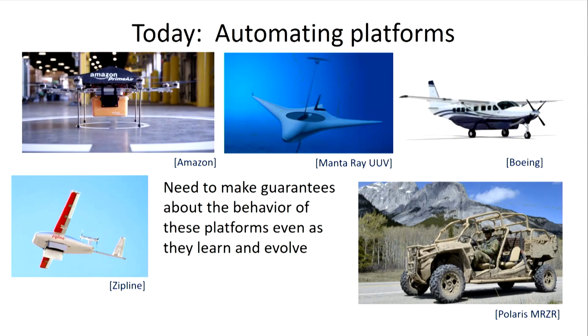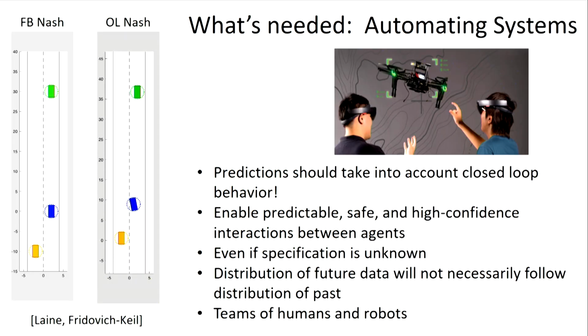Okay, so we're running that module in my 0 seconds next month. And I think I'll end just with saying that a lot of the focus that we've been doing over the years has been to think about automating platforms. And as we move further and further into automated systems, and you've seen this already this morning, how do we think about taking some of this technology and really thinking about system interaction, systems in closed loop, the fact that we as an agent in that system are affecting the other agents around us.